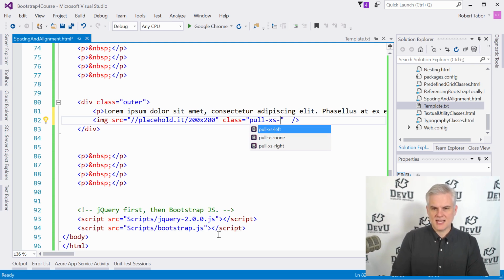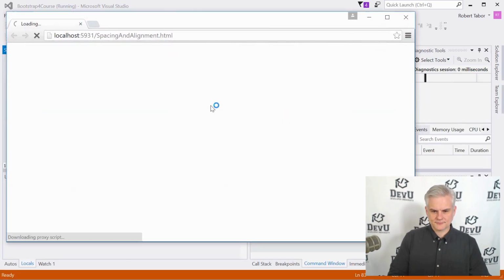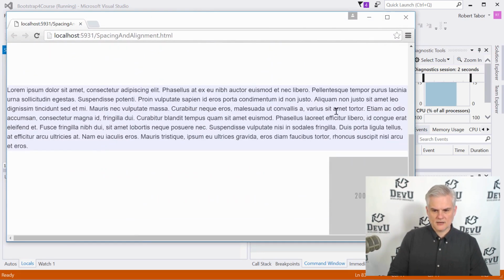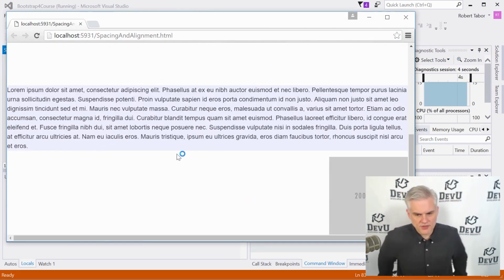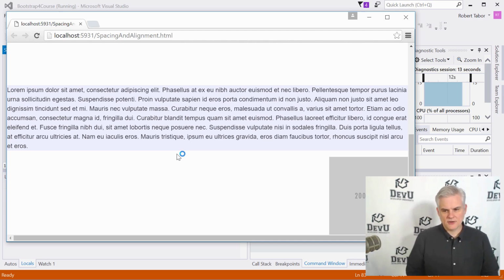And then I can say I want this pulled to the right in this particular case. Now let's see what our example yields. All right, and so here we have a problem with our image floated to the right, but not clearing properly.